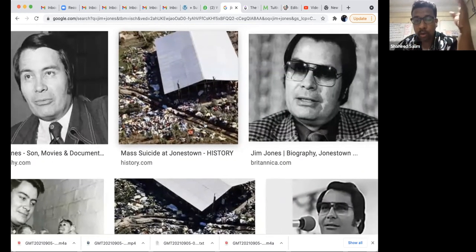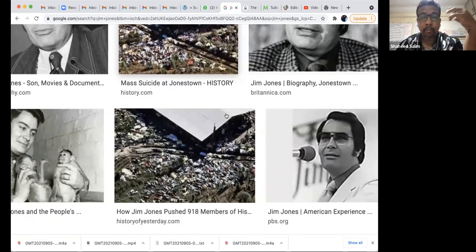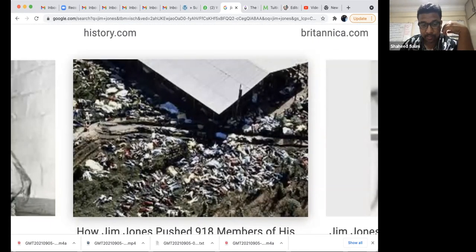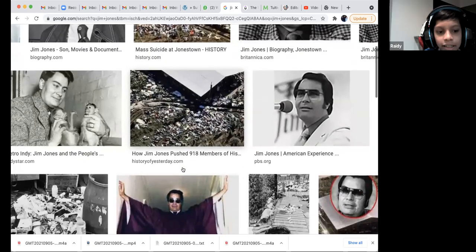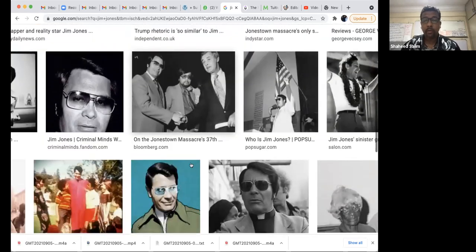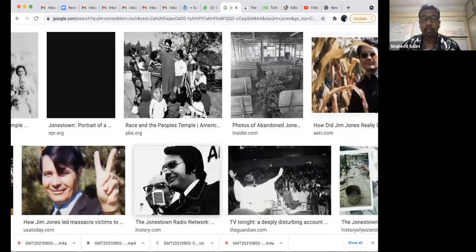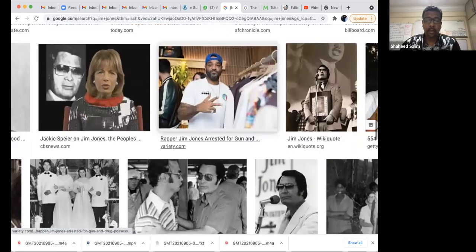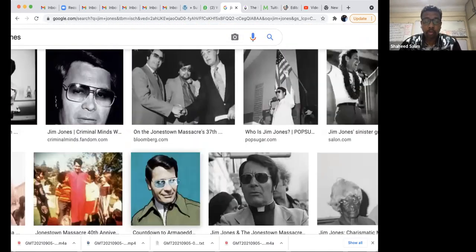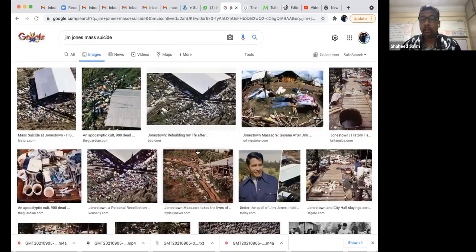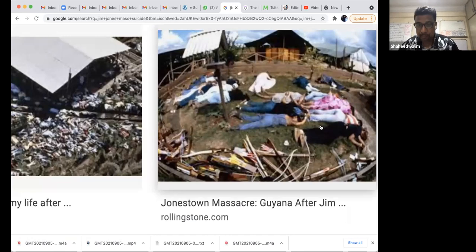He says the world is coming to an end, and he makes everyone take an injection. Can you see the bodies? R.I.P. those people. He had so many followers, and he forced them to kill themselves, mass suicide. So if you follow the wrong leader, what happens? The leader will lead you to your death. You think people are sleeping, but they are dead.